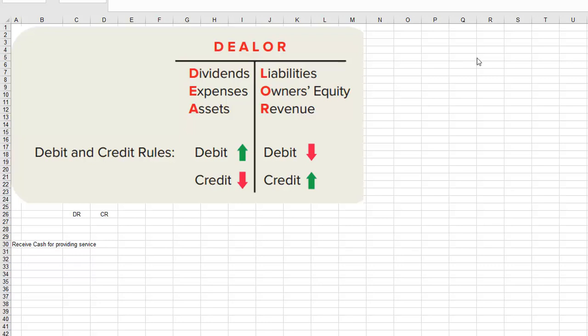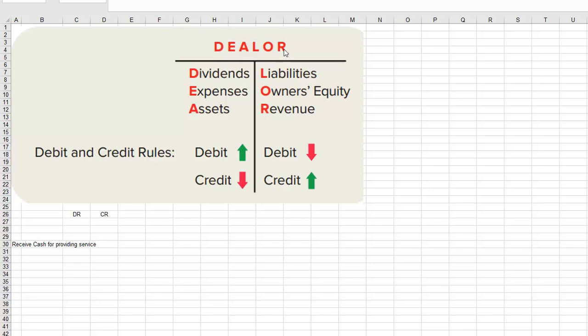Wanted to discuss Chapter 2 and give you some information and also work a practice problem together. What you're seeing on your screen now is something you've seen in the presentation slides. It's also something you've seen in your readings. This is a great tool to help you guys with journal entries as we're learning them.